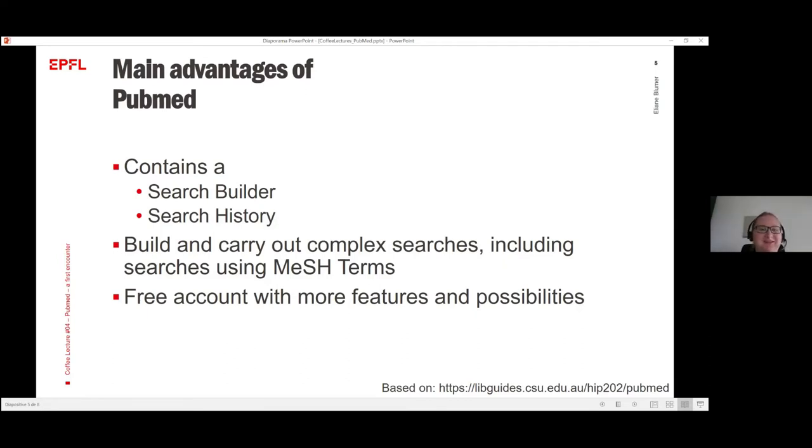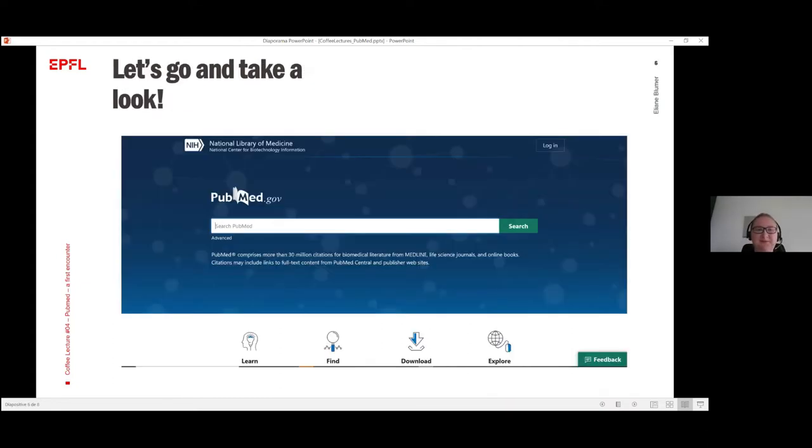most important results. So the last advantage, you can also create a free account. And this free account will even give you more features and possibilities whenever needed. So I would suggest that we take a look and that we do a short demo. And if you want to do it alongside with me, just do it alongside with me. Or you can also just listen to me.